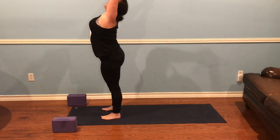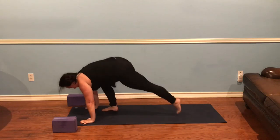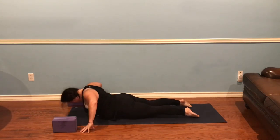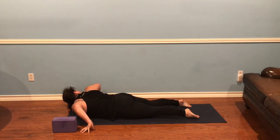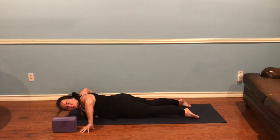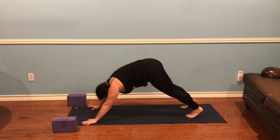Inhale, rise up, arms overhead. Exhale, forward fold back down. Halfway lift. Step back, high push-up. Lower down, belly to the ground. Tent your fingertips a little bit further out from your mat and drop right shoulder or left shoulder down. Look over the opposite shoulder. Inhale, lift your torso up. Exhale, twist your shoulder to the ground. Inhale, back up. Replant your hands, downward facing dog.